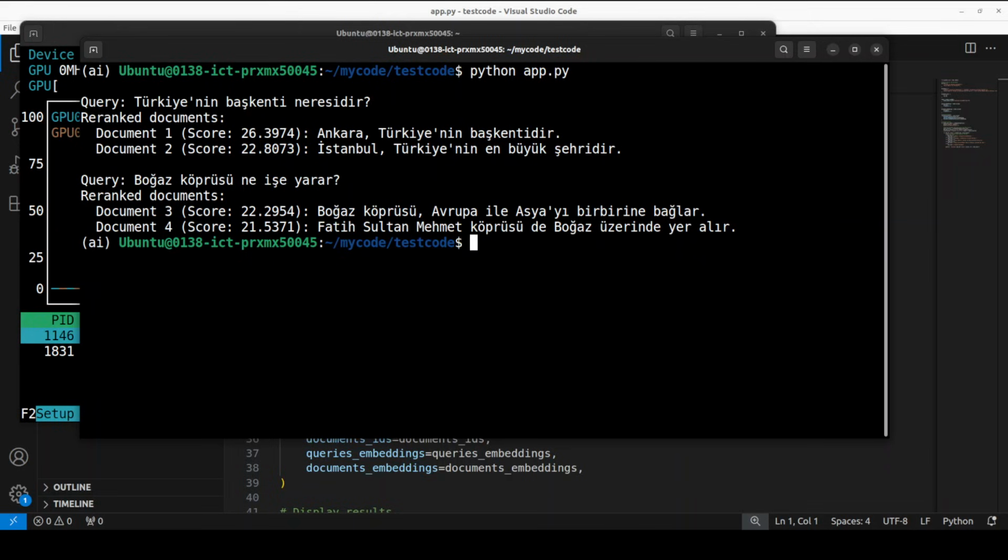And it has given us the answer. You can see that the model has correctly prioritized the most relevant documents for each Turkish query, assigning higher scores to the exact answers about Ankara as the capital and the Bosphorus Bridge function. So really good stuff.